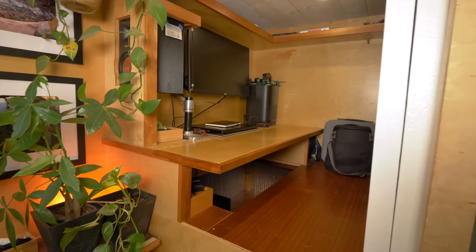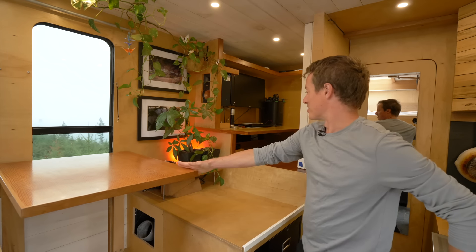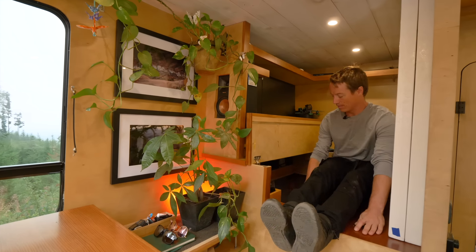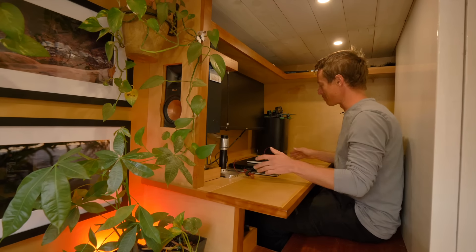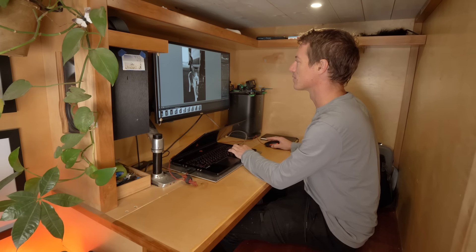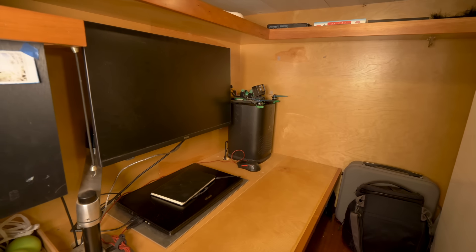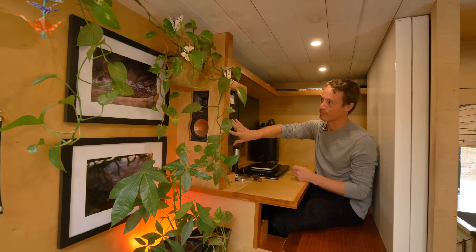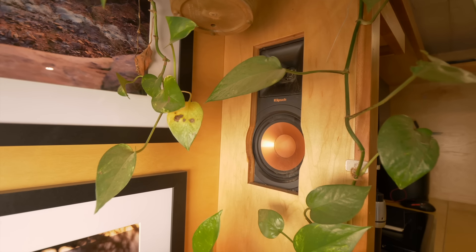Over here is my office space. When I was designing this from the start, I knew I wanted a workspace separate from the table, so I built an office that's lofted. It's another example of the multiple levels I've got going on. Your feet kind of drop down here, I've got my laptop and a 27-inch monitor, and that way you can have your work area separate from your living area. There's enough elbow space and room so it doesn't feel cluttered. I also have Klipsch speakers — one on each side — with a Bluetooth connection to a 10-inch subwoofer.